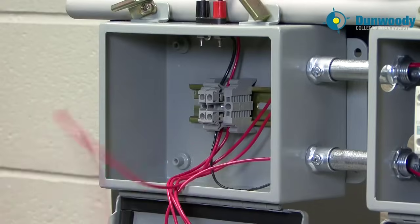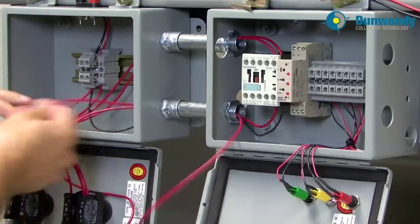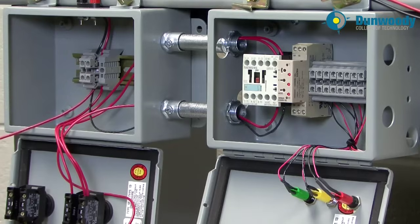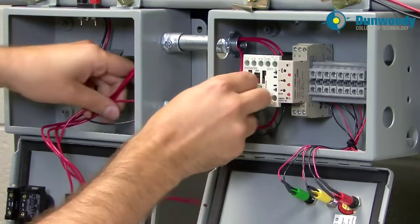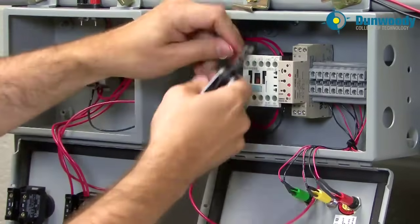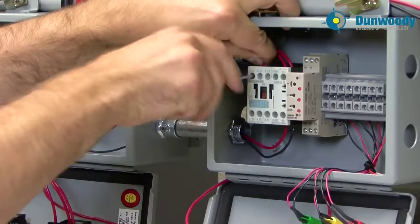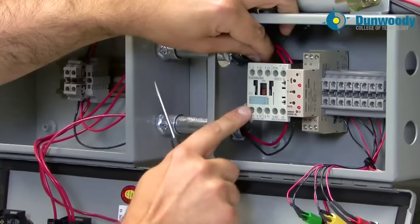A little tug tells me it's nice and tight. I'll run this through the conduit — and I got through. I should run this one through the top because I'm going to use one of the other normally open contacts. If this were a motor starter I'd be using L1, L2, L3 to supply a three-phase motor. In this case I'm just going to use an L1/T1 contact — a normally open contact to supply my buzzer. So I'll run through the top to go to the supply, which is L1. Tighten up L1. That's my other K1 normally open contact. The 13/14 contact was one normally open; the L1/T1 is another normally open contact; and A1/A2 is our coil.